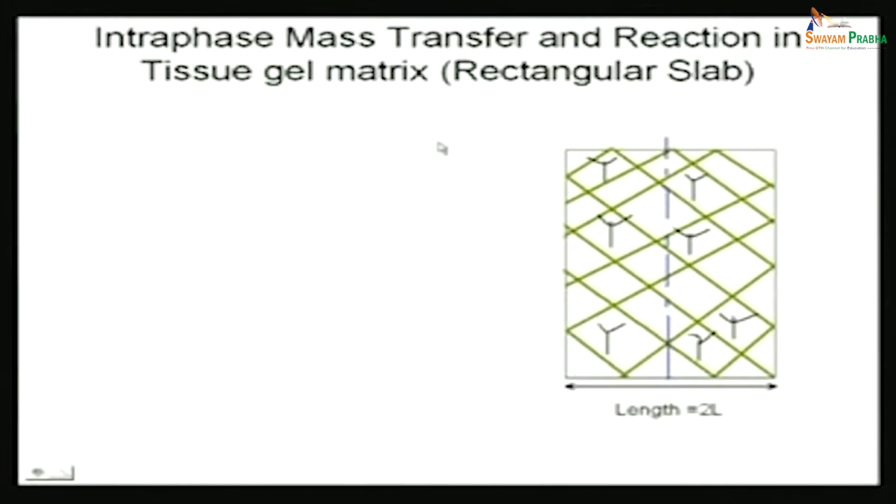So what's the basic phenomena? Let's talk about it first. Essentially, the basic phenomena is a heterogeneous reaction, a heterogeneous system, but we are going to use a pseudo-homogeneous model. What is the basic assumption of a pseudo-homogeneous model? A, that reaction is uniform everywhere, and you can use an average reaction rate. B, because you use an average reaction rate, diffusion and reaction occur in parallel.